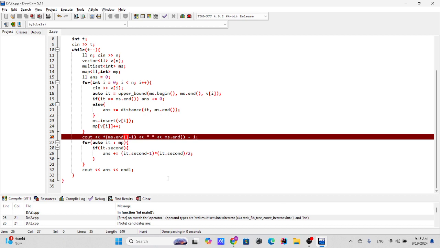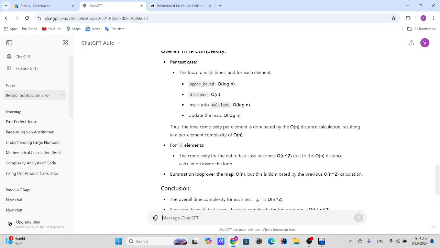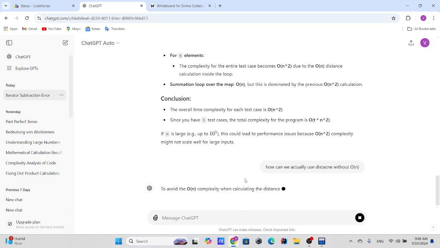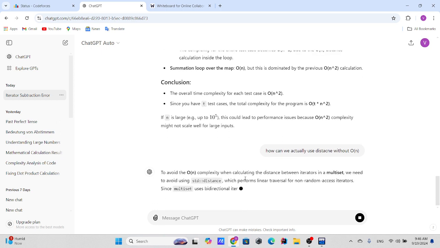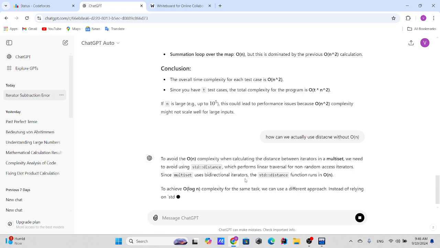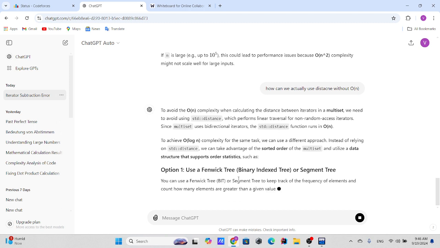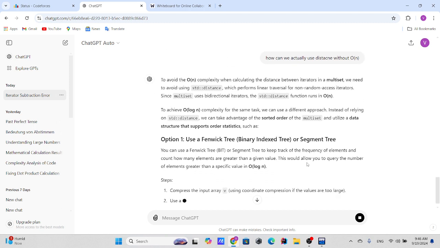Okay, so how can we actually use distance without O(n)? Functions run in O(n), right? Fenwick tree, what?